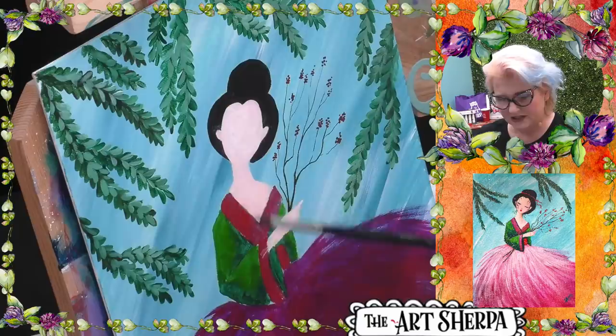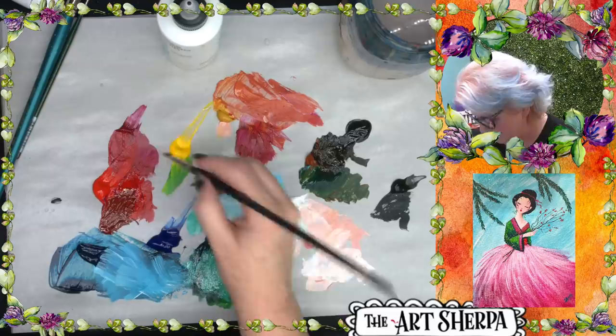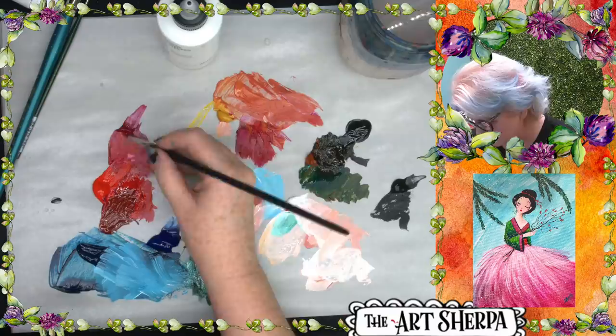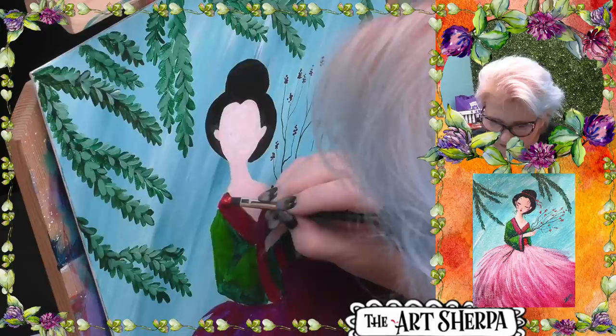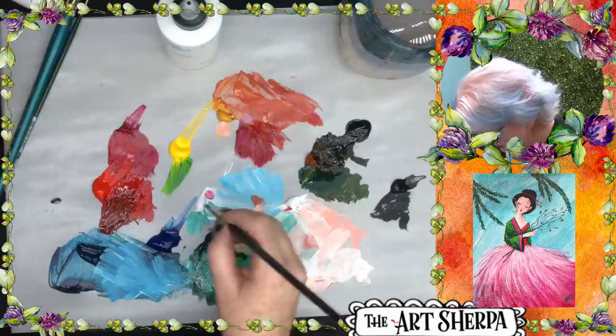So back into the mix of cad red and quinacridone magenta. I'm going to get just a smidge of my white into it. See, it's just a smidge. Come here and pull this down. And that's going to look lush. And that's what we want it to look, is lush.